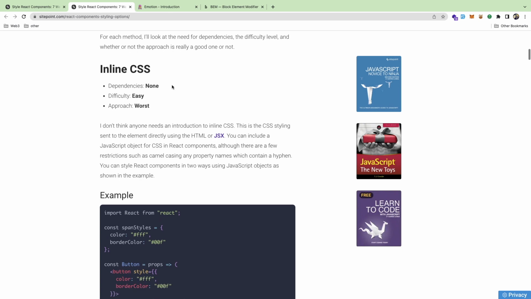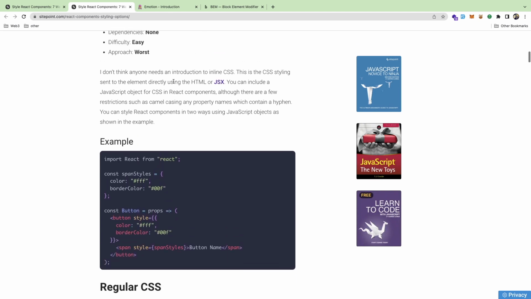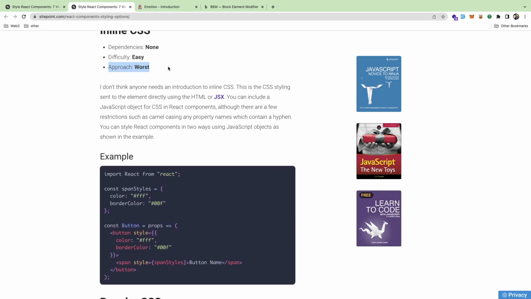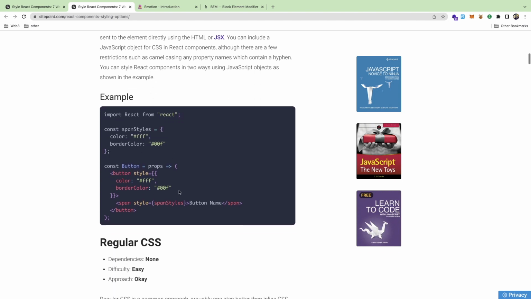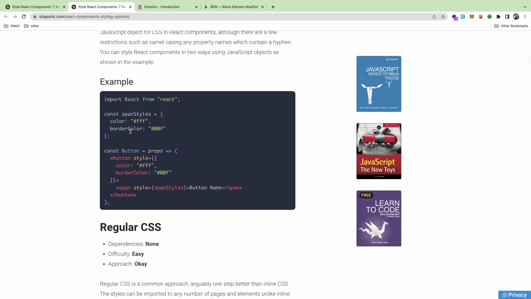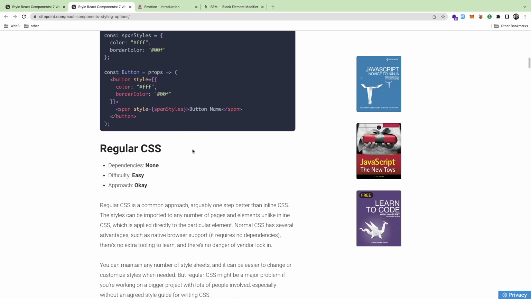Well, let's talk about the different styles in React. So there's inline CSS. This guy says it's the worst approach. I'm not really sure why it would be the worst, because this approach is basically the same as all these other garbage approaches. You can still have your styles come from objects. Since this is in JavaScript, you can dynamically change or generate this however you want. So you can build your own framework for generating your styles and have global variables set in places and interpolate those globals into your styles. So, I mean, this gives you just as much flexibility as most of these other approaches.